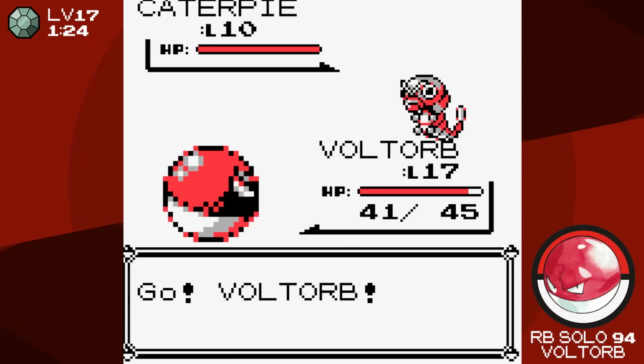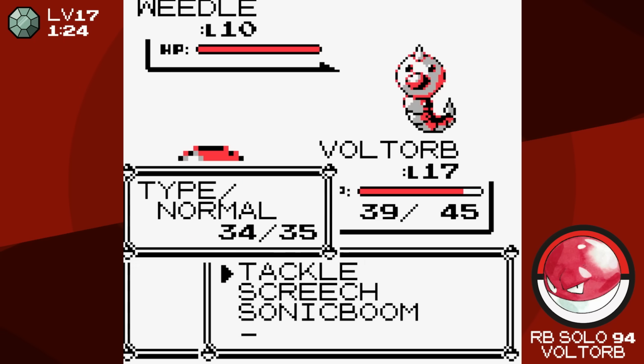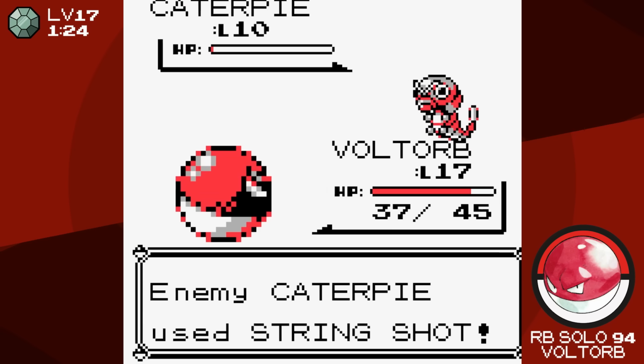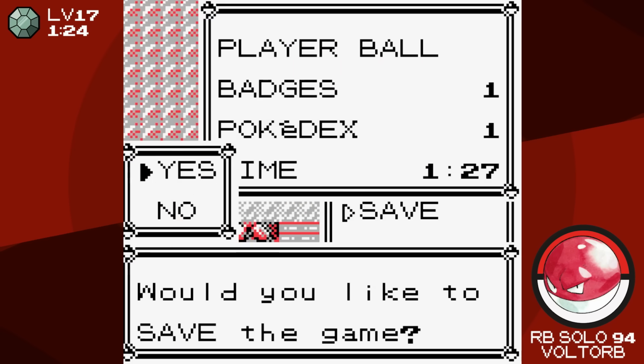In practice, Voltorb doesn't get any electric moves that it learns via level up, so we're stuck with Sonic Boom and Tackle. At this stage of the game, Sonic Boom is still a really powerful move, but it's still going to take 2 or 3 hits to knock out most Pokemon.